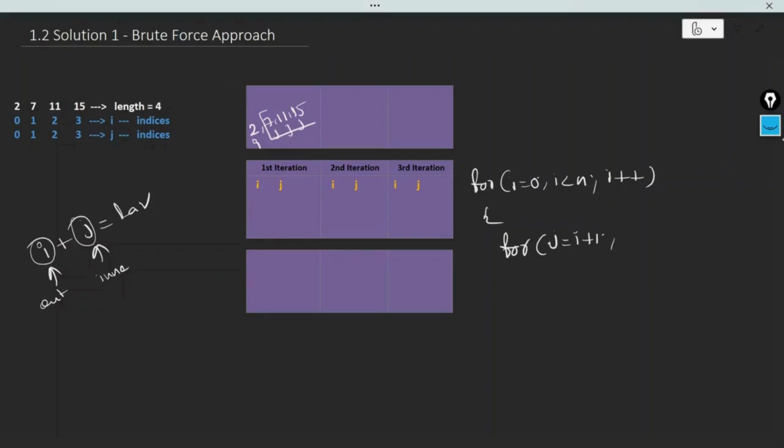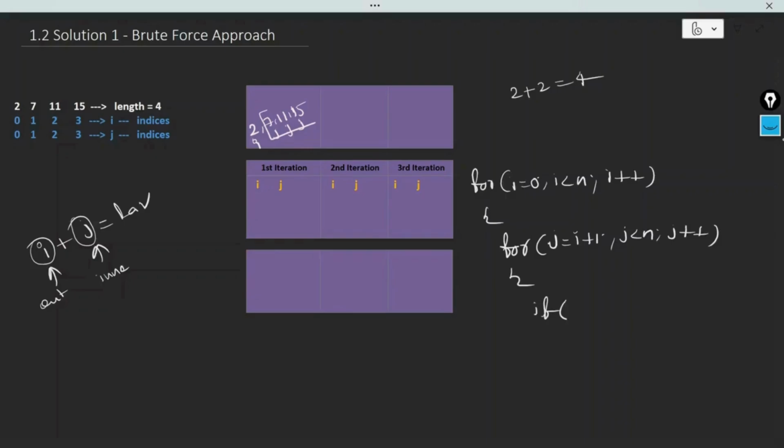We should not use j equal to i, because in the question they clearly mentioned we should not use the same element twice to get our target. For example, if the target is 4, we should not use 2 plus 2. That is why I am writing i plus 1. This ensures that each pair is unique. j equal to i plus 1, j less than n, j plus plus.